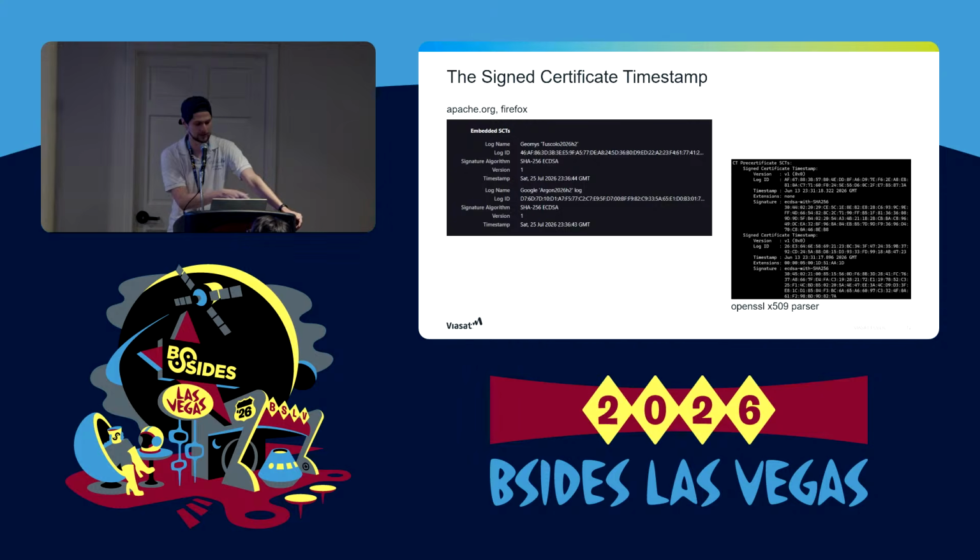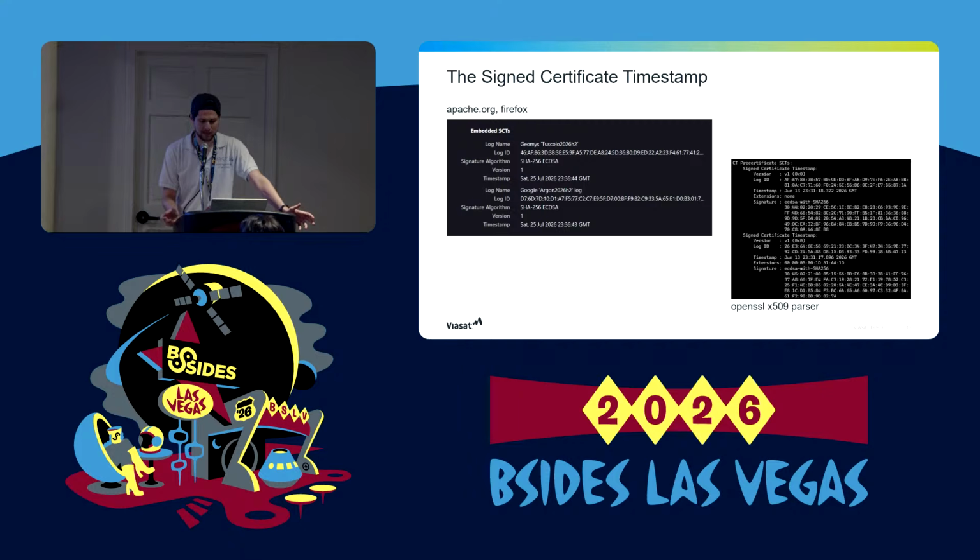So here's what this actually looks like. So the proofs are embedded in the certificates. So here's signed certificate timestamps. You can look at these. So on the left is apache.org again with the Firefox browser. So you can see there's actually 2 timestamps in each one of these for extra safety, basically. They're submitted to 2 different logs. So you can see the first one was submitted to a company called Geomys, and the second one was submitted to Google. There's log IDs, the algorithms, right? It's a standard signature, right? I'm not getting into the math here, but you can look in the actual OpenSSL X509 output. It's a little bit different. The browser's tidied it up a little bit, but it's a bunch of keys and moduluses and signatures, basically.